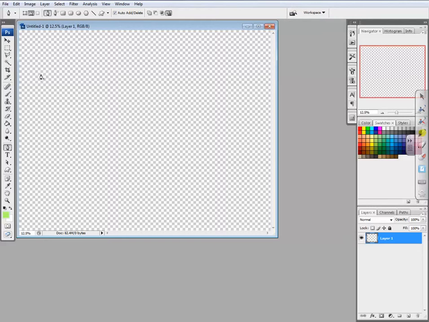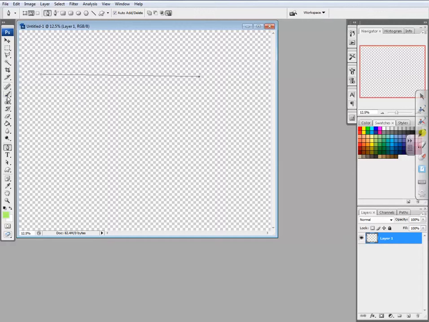If I want to draw a straight line, I'm going to click once, let go, bring my mouse over, and click again. Now I've drawn a straight line. But I don't actually have a shape right now, I just have a path. I need to outline this if I want it to show up as a line. In order to outline it, I need to tell it how thick I want the line to be.